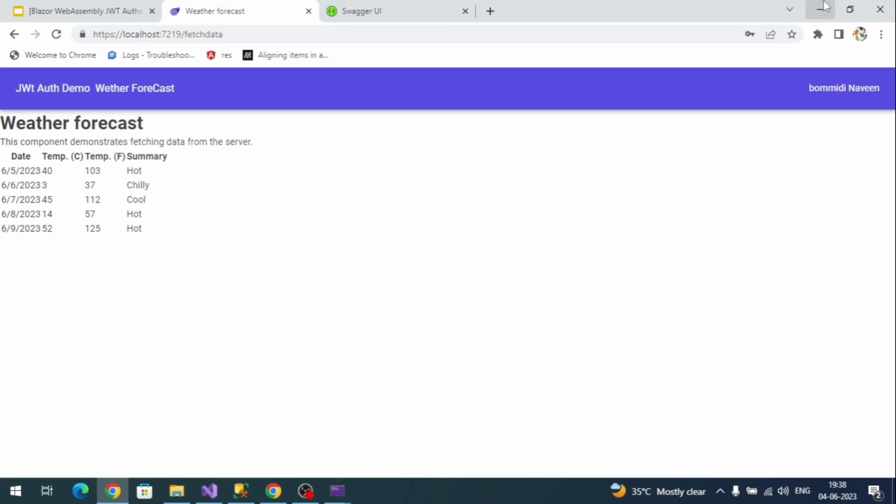Now we need to create a new endpoint, nothing but a refresh token endpoint. On invoking this endpoint, we can regenerate the expired JWT access token and also the refresh token, because we have to use or validate the refresh token only once with the server. Once the validation is completed, we need to generate a new one.